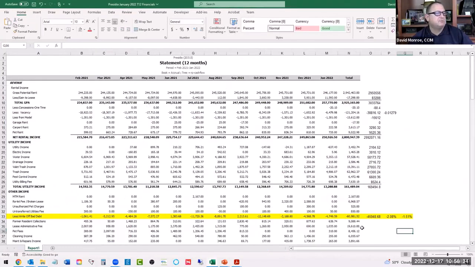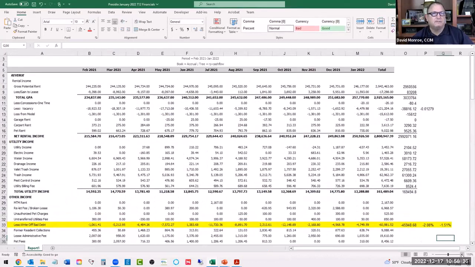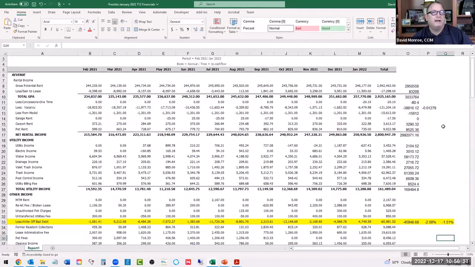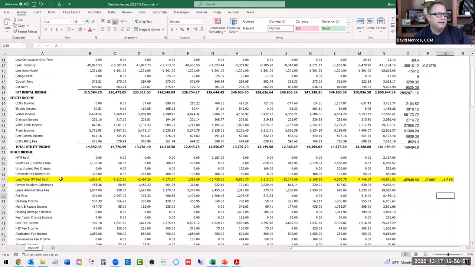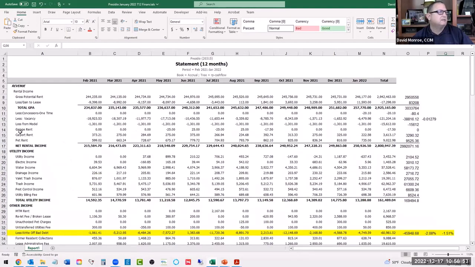Okay, so here's a T12. We all know what this looks like. We looked at this in great detail before. Remember we talked about the write-off of the bad debt really should have been up here in the vacancy and credit loss. They're manipulating the model, putting it down here, and we talked about that when we looked at this. All right, so what I really want to show you here is notice that I have some extra line items. You guys know what that is?